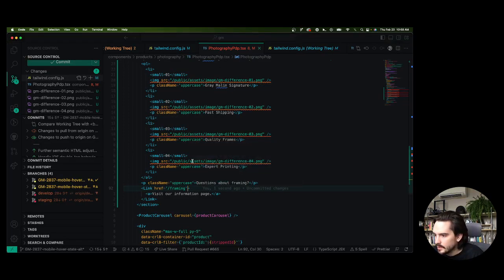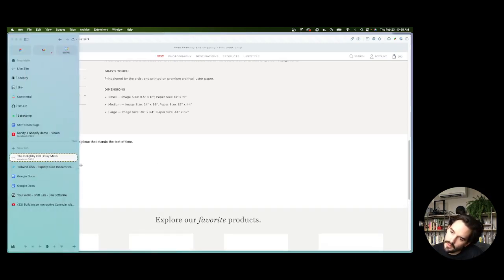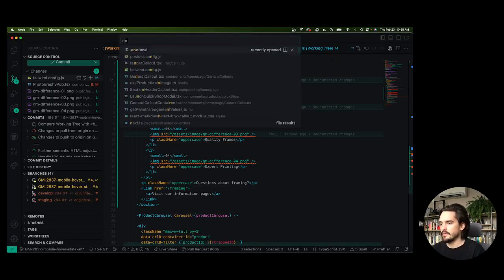Let's see, why are these images not working? I think it's because we don't need the public. Those are still not working. Let me go to the navigation.